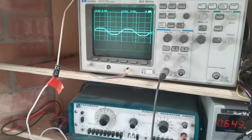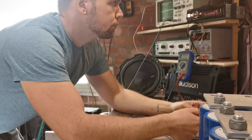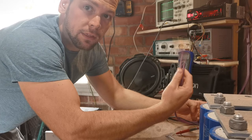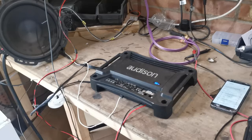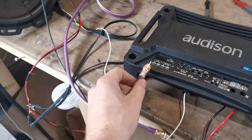23, we said the point was between 23 and 24, and that is completely clean. So now you're at your point where you know that everything coming out of your head unit and through these little RCA cables is pretty spot on. So now we're at the situation where we have the amplifier. So we're gonna take the RCA cables. We know that they max out at 2.7 volts. I'm gonna plug these in here when I've got two hands.